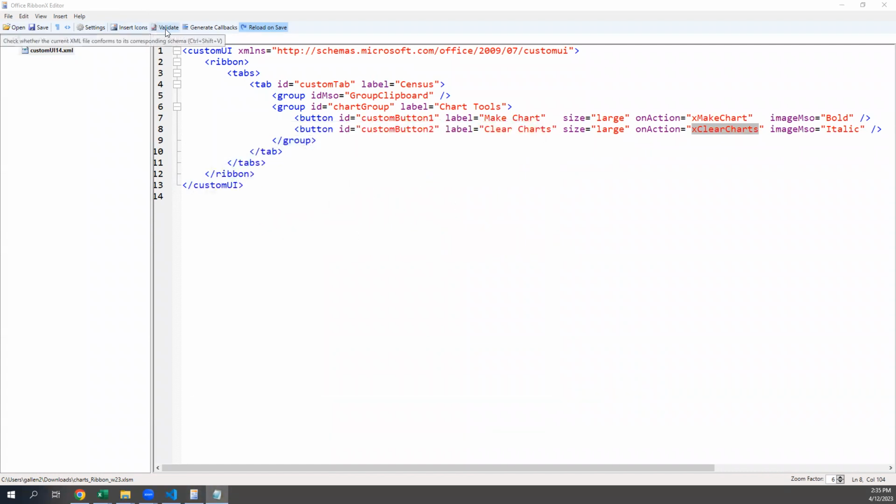And then one other thing that's probably a good idea before we close is right here where it says validate. I'm just going to click on validate, and it's going to look over and see if I've made any mistakes, because if I've missed a quote or don't have a closing tag or I missed a slash, this is not going to work at all. So it says my XML is well formed. Now, if you're clicking validate and it's giving you an error message, we've got to get that fixed before we move on. I'm pretty good with XML, so I can probably find it pretty quickly. Anyone getting an error?